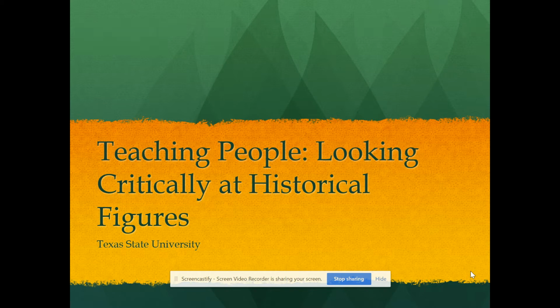Today we are going to look at some of those people in the TEKS that are significant in history. Most of it is going to come from Texas history, so it'll be 4th or 7th grade that you would encounter a lot of these people and the requirement to teach historical figures, but there are other grade levels with other significant people mentioned in them. This is just an idea of how to teach little kids about these historical figures that may not seem real to your students.